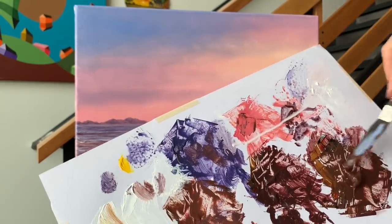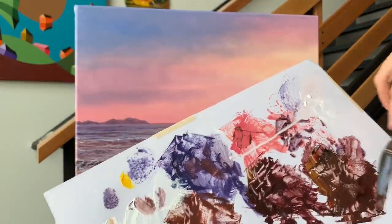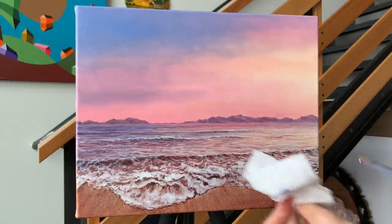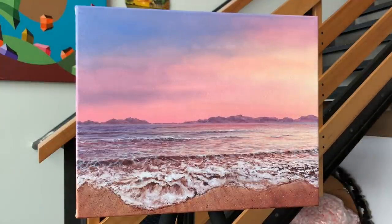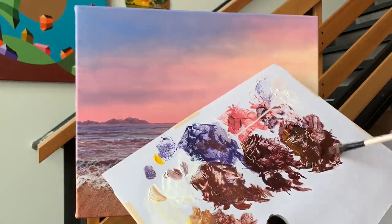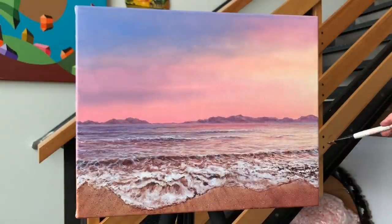Okay, so let's sketch out our palm trees with this color. I'm going to clean my knife, and I'm going to start off with my half inch brush right here. I'm going to take this color, and this is where you decide where you want it to be.